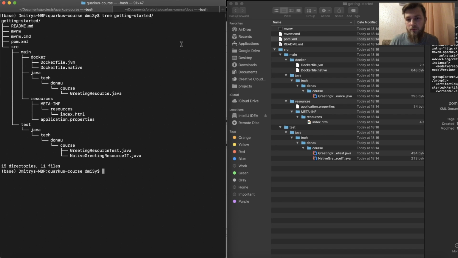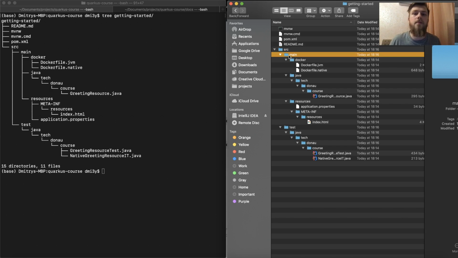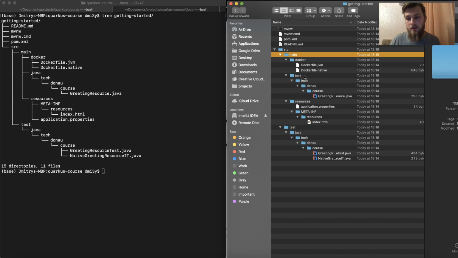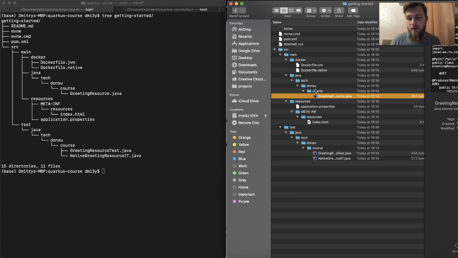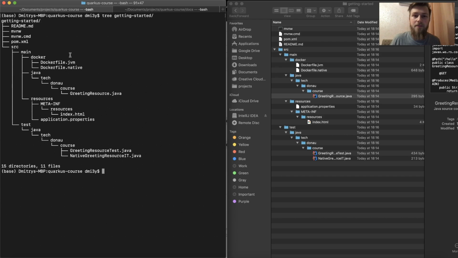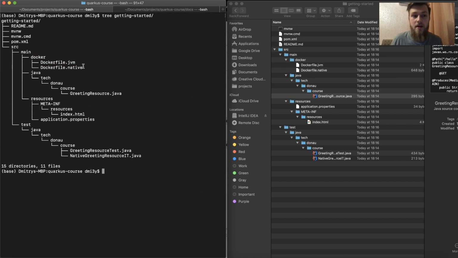And then we have a source folder, which, as a Java developer, is pretty familiar, and which in our case has main and test. We have a java folder. The difference from most Java projects is that we have a Docker folder here. What's this? We'll look at it in a few lectures, maybe more.